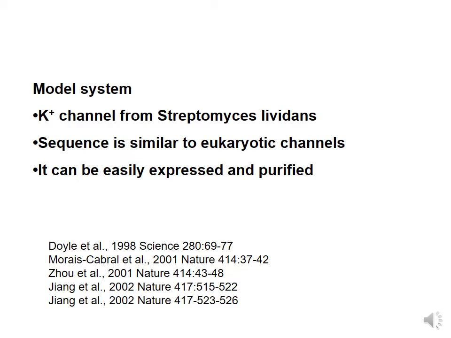So this kind of X-ray crystallography work was performed on the bacterial potassium channel, in this case from Streptomyces lividans. The idea here was that potassium channels from bacteria can be much more easily expressed and purified. Also, potassium channels from bacteria have been shown to be similar to eukaryotic potassium channels, forming functional potassium channels in artificial systems.